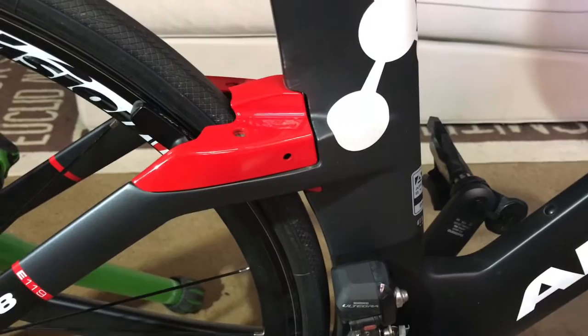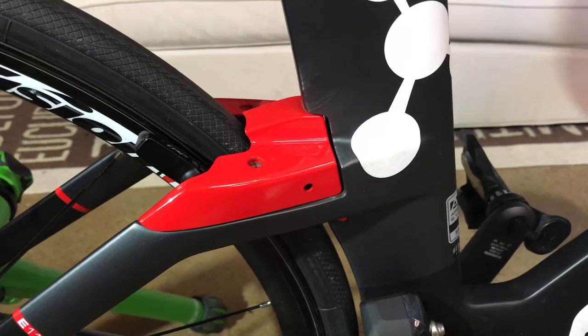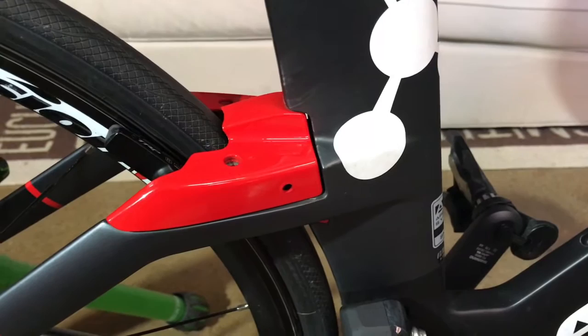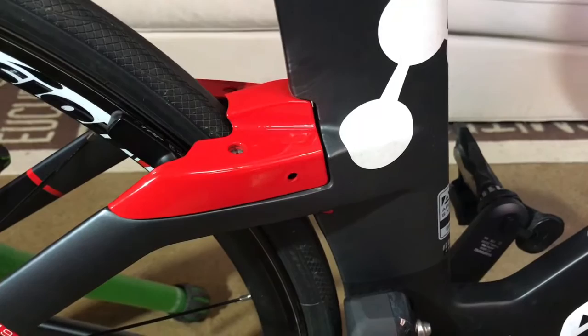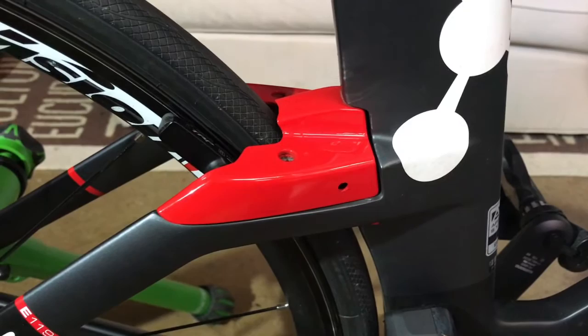Let's take a look at the brakes. The brakes on the Argon 18 E119 are one of the most fascinating things on this bike. If you are familiar with triathlon bikes and their brakes, you know the pain they are — for designers who don't know what to do with them, for mechanics it's a nightmare to maintain and replace, and for users adjusting or maintaining them is also a big pain. So Argon 18 spent quite some time and effort redesigning both the front and rear brakes so they go in line with the bike and solve a lot of the issues found on other bikes.